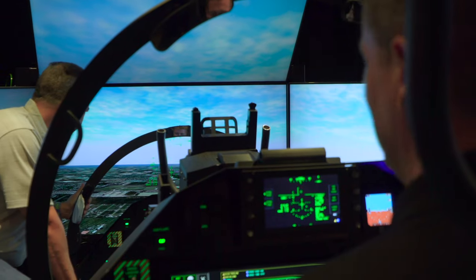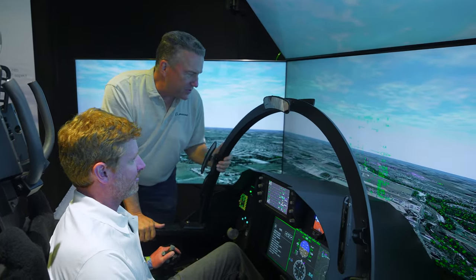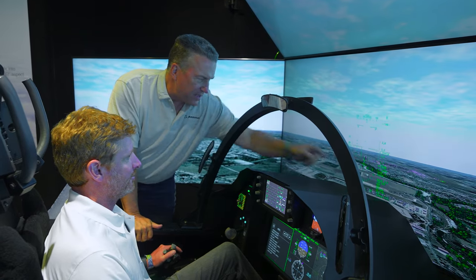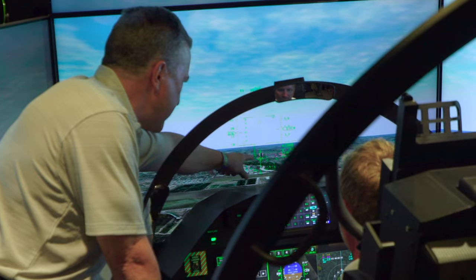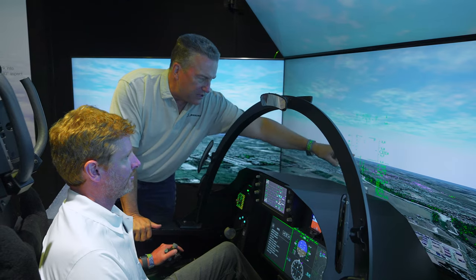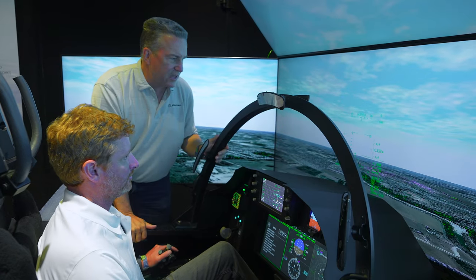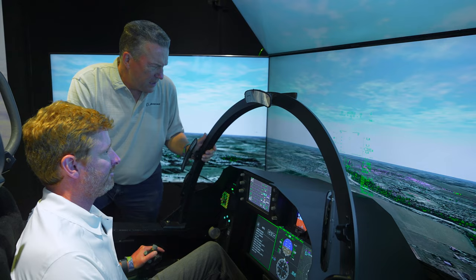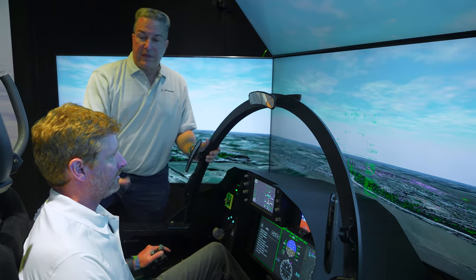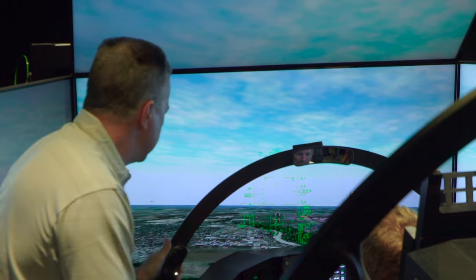Selected and indicated. Okay, so your gear's down, three green, flaps are set. Put the velocity vector on the end of the runway. This dash mark shows 2.5 degrees, and then this is your AOA staple. As the AOA staple starts moving down, you want the left wing tip on the center of the staple. So just let your airspeed drop back a little bit. It's about 160, right? Right, but that's a ballpark, and then what you want to do is use your instrumentation and center it up.